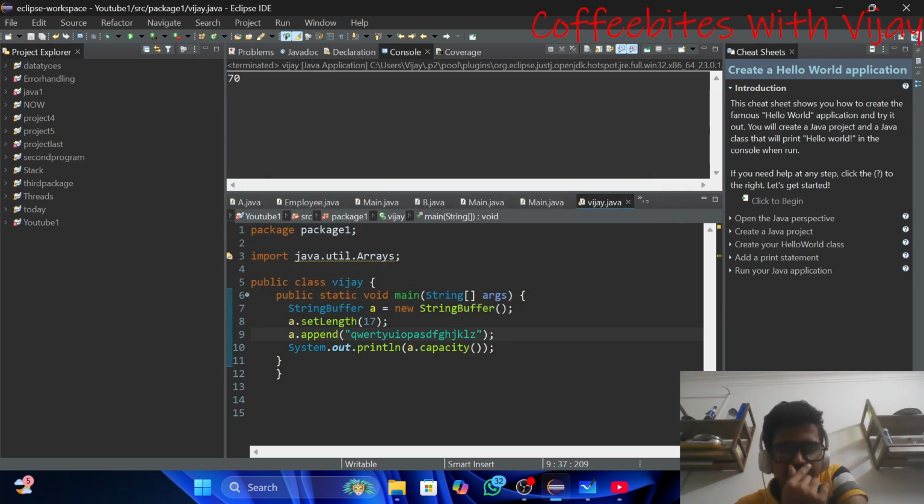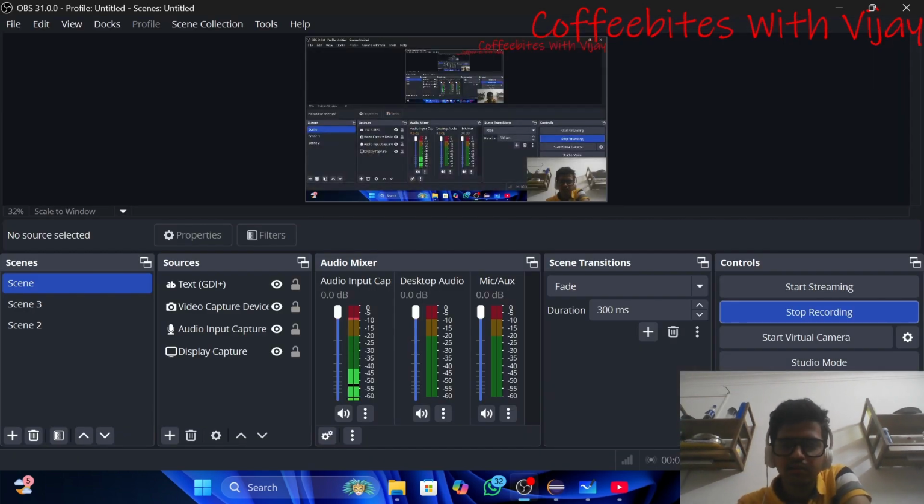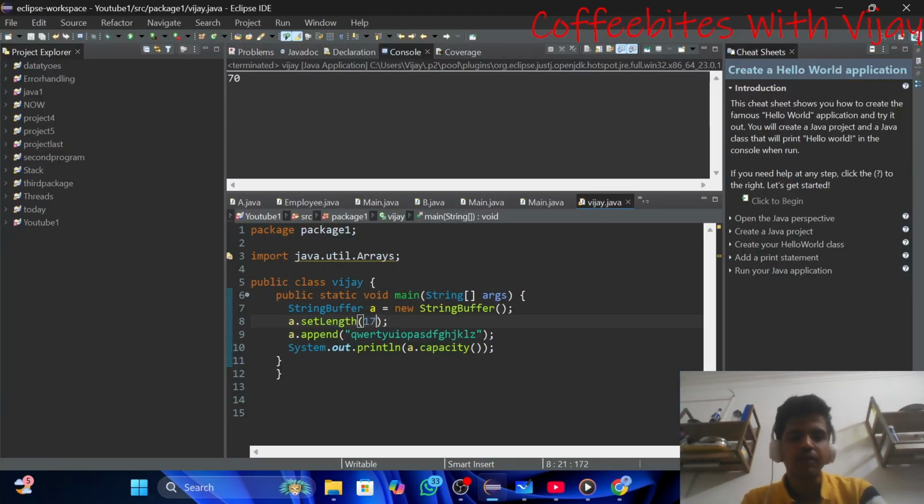So why is this happening? Because totally I have taken 20 characters, so it would be old capacity into 2 plus 2, and since this is exceeding 16. So this concept, guys, second. If I give 17 as my set length value, it is giving me 70.